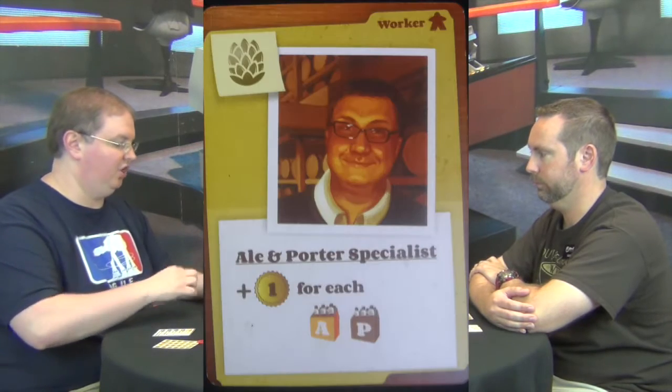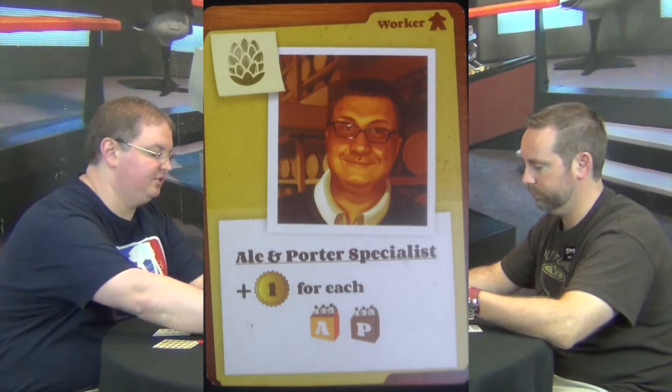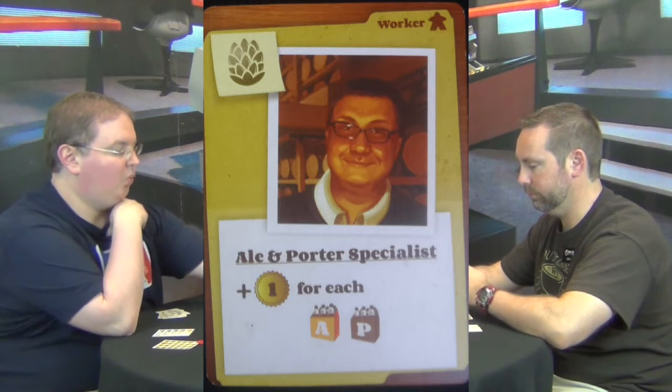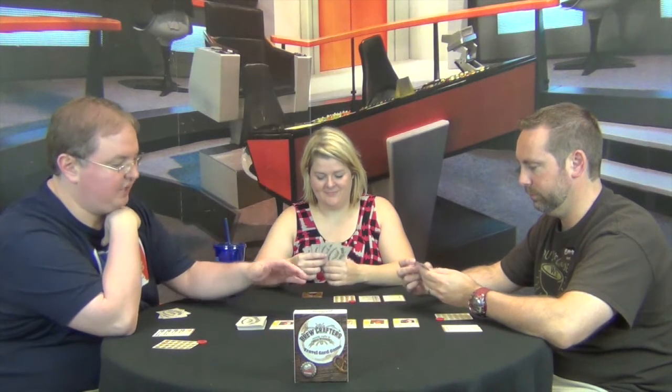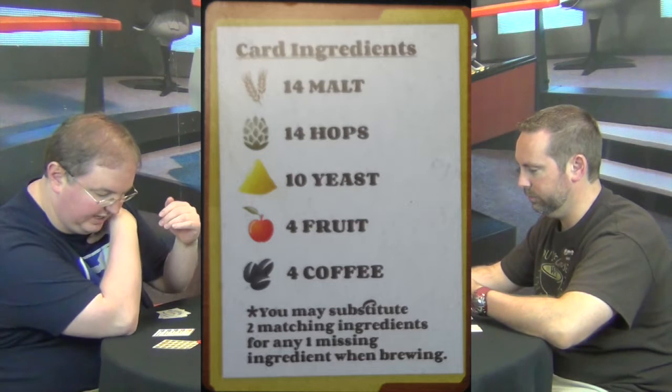And the way you build your brewery is you've got basically one type of card in the game that has different subtypes. So every card has this little symbol up in the yellow corner, and that's going to denote what type of ingredient it can be used as. So you've got hops, barley, fruit, coffee, and wheat, right?